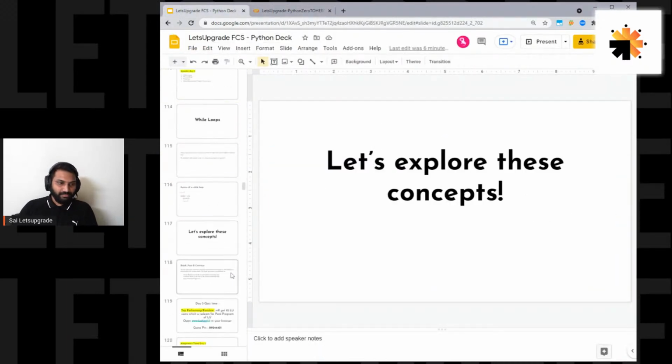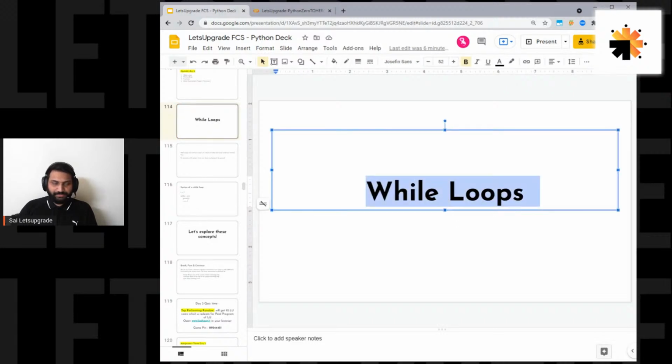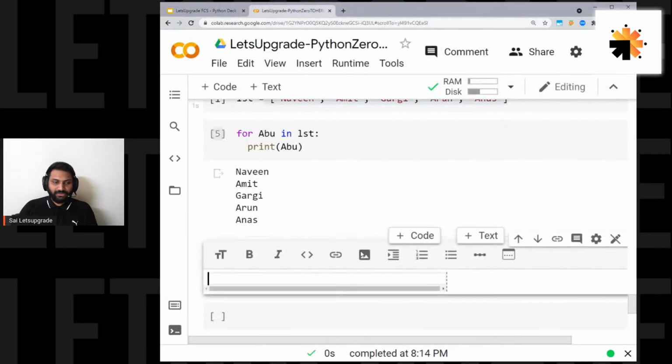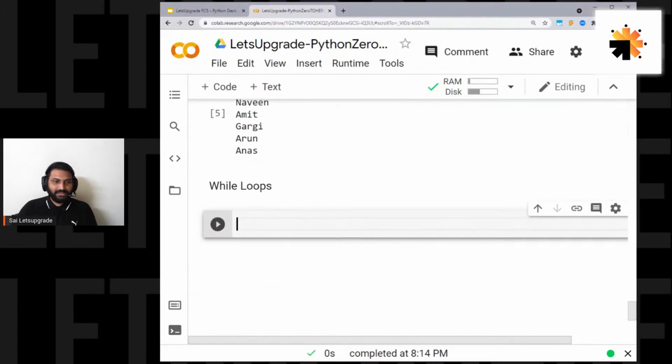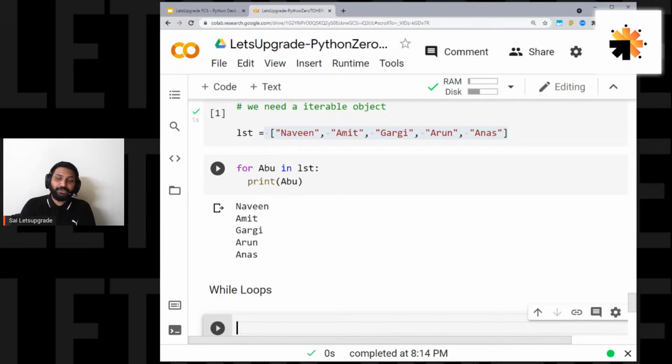Next step is the while loop. So what is a while loop? I'm going to give you a small assignment right after this, and you have to do it. The number one thing is to find out what a while loop is. Now, what is the difference between a for loop and a while loop? You need to research it from now. I will tell you when you need to answer. I'll ask you the question very specifically: what is the difference between a while loop and a for loop inside Python? You need to give me that answer.